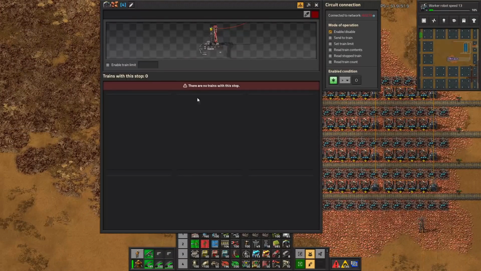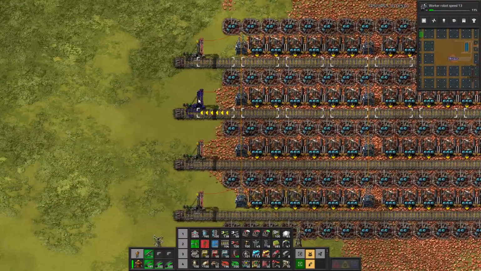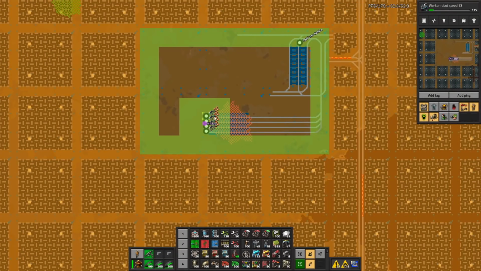No more, no less. Well, maybe more. Limit trains to 2. Yep. So there will be 2 trains going into each one. One is loading and the other one is waiting. That means I need to have 12, have those, and then probably some extra ones up here.